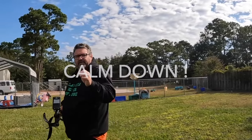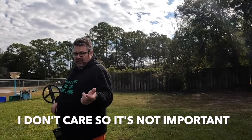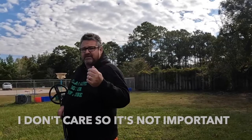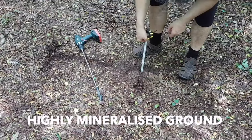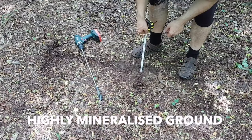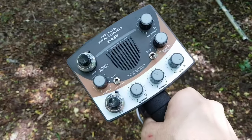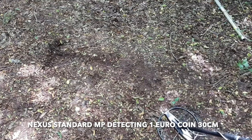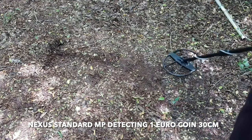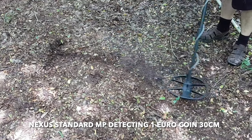The analog metal detector. Are Nexus metal detectors deep? Look at the internet videos. They look like they're very deep, but who cares? So that is 30 centimeters, yep. In the same settings that it was initially, it was never turned off, so let's see what happens. €1 at 30 centimeters.